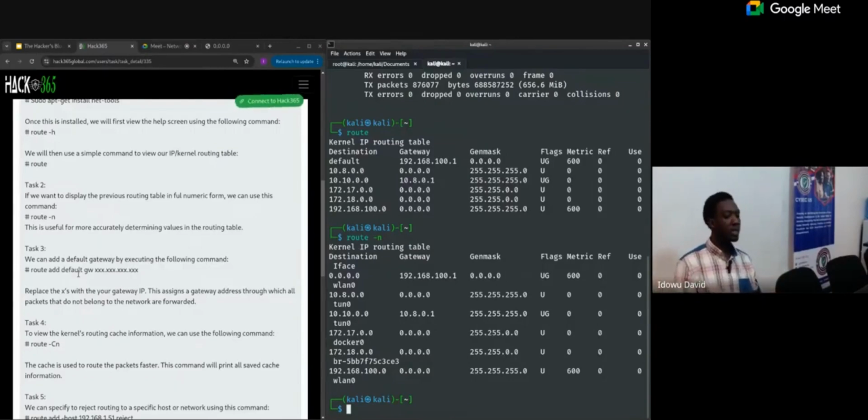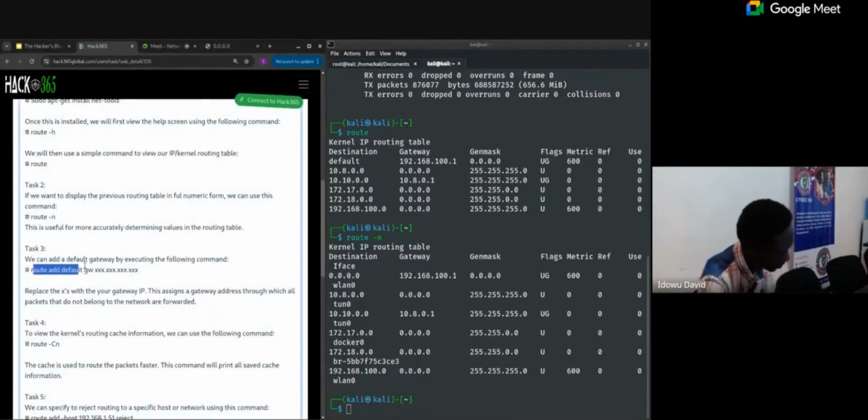It is possible for you to add the gateway yourself from here. So route add default followed by the gateway you want to give it. Let's say 192.168.56.1. This should be the gateway for everything you're doing.